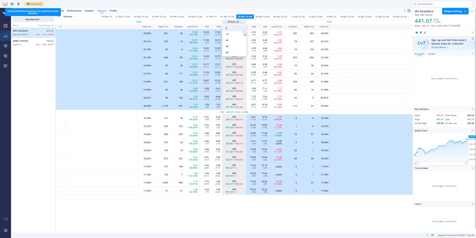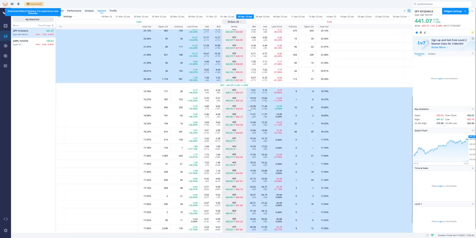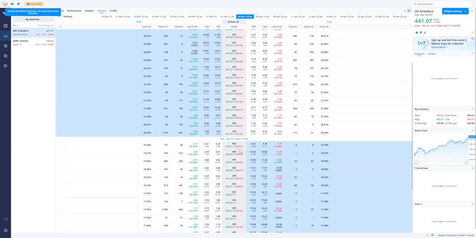For some reason, it's not showing the 443 here. You would have made, this might be a glitch. It seems to be a glitch using Webull, so it's not 100% accurate. But if you were to go out for a further date and SPY did that $6 move, and you're not in the money yet, but you have plenty of time to be in the money, that's where you'll still see a gain, even though your strike price wasn't achieved yet. So that's one way of limiting your risk as well.